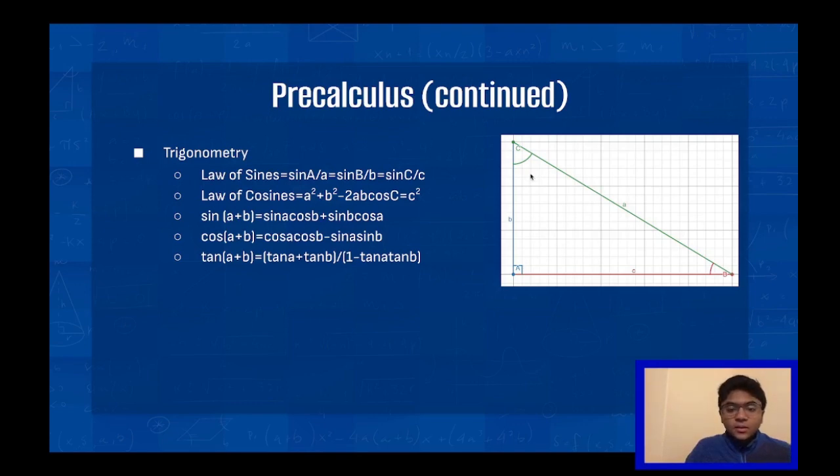So let's say I'm going to do it for the triangle here. If I want to find what C is, and I have A, B, and angle C, what I'm going to do is A squared plus B squared minus 2 times the side length A times the side length B times the cosine of angle C to find C squared. And if this looks familiar, it's because it's just like the Pythagorean theorem.